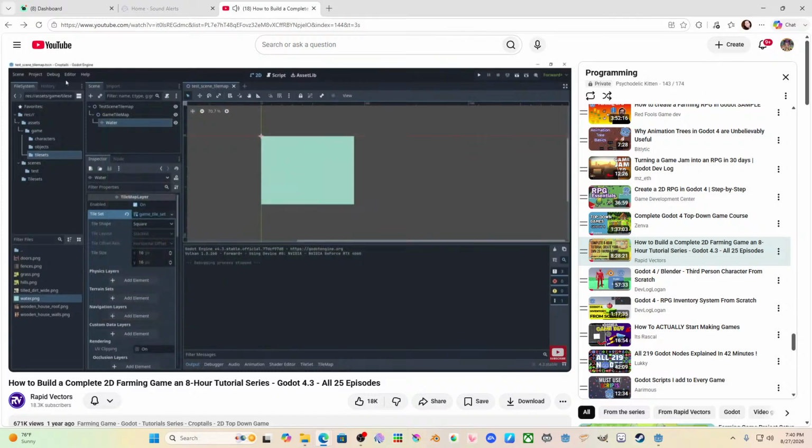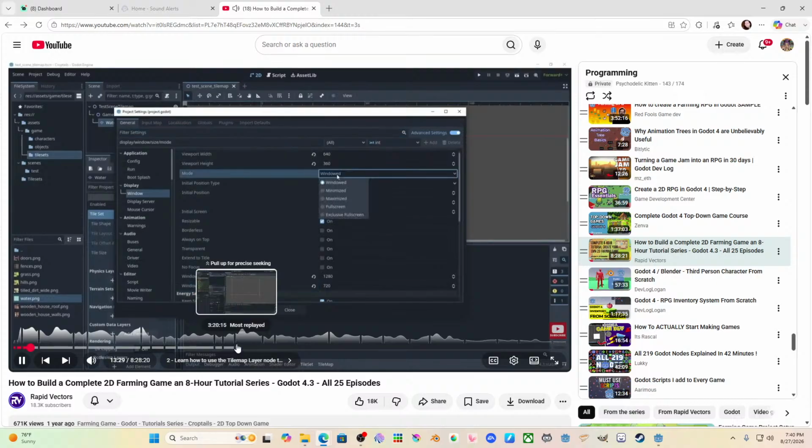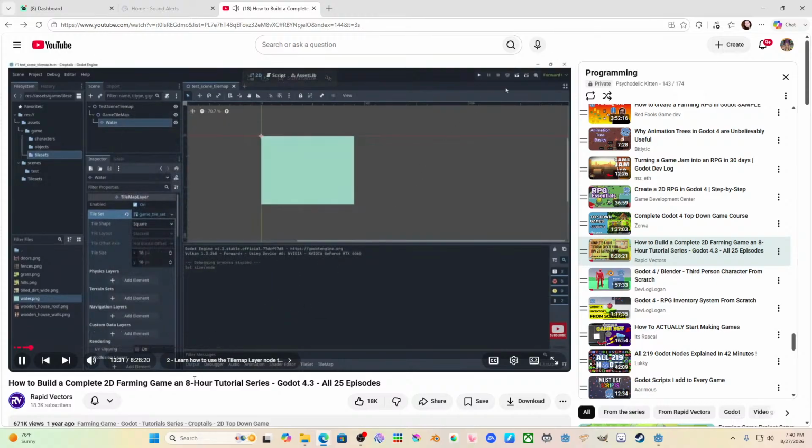So when you finish the game, you would want to run the game as exclusive full screen. So let's just close this window and then go to project settings and choose exclusive full screen, and then close that. And then when you launch the scene again, it will launch as full screen, and you can really clearly now see the animation in the pixels.